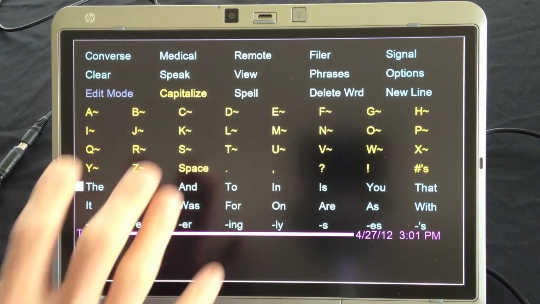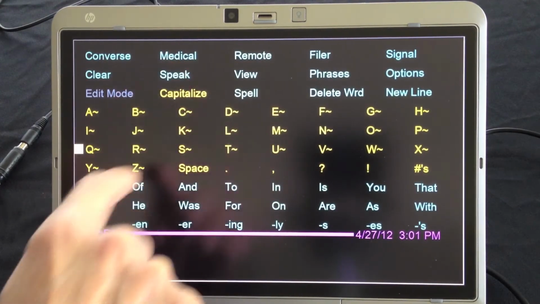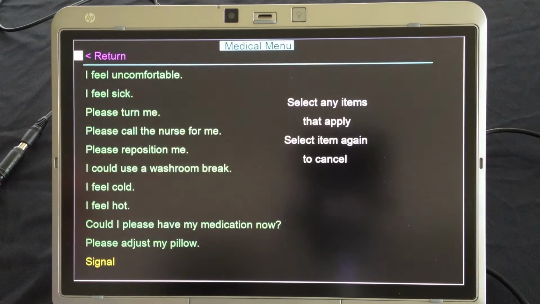Okay. The next menu we're going to take a look at is medical. That's the second item there. So when it comes around again, I'm going to click once on that row, and then I'm going to click on medical to tell it I want to work with medical items. What this is designed to do is it's designed for somebody's top 10 list. It's set up so that the top 10 things the person needs help with most often are on here.